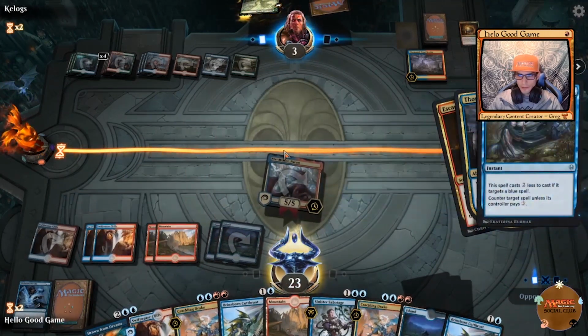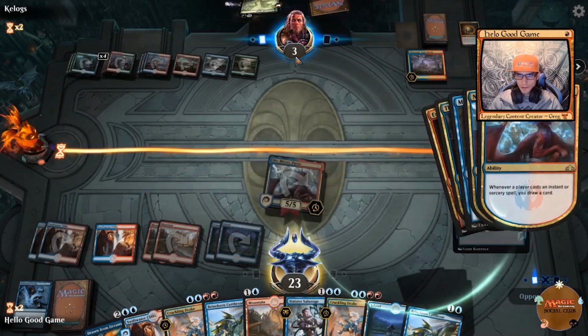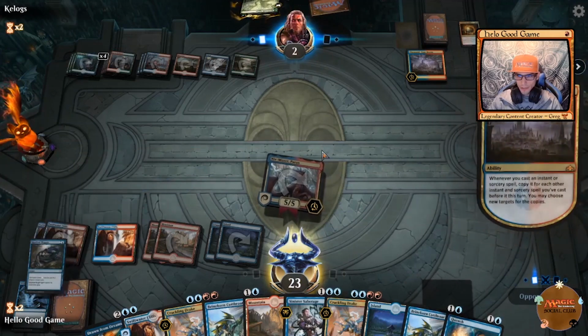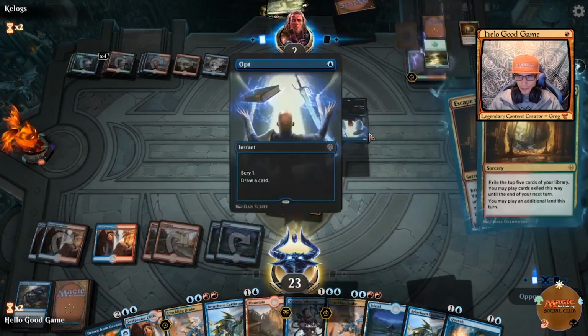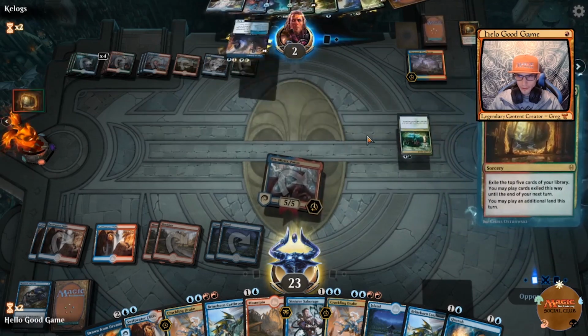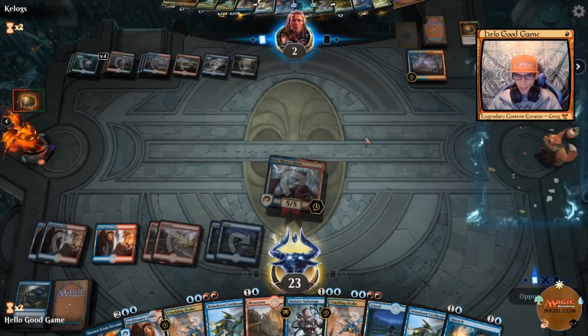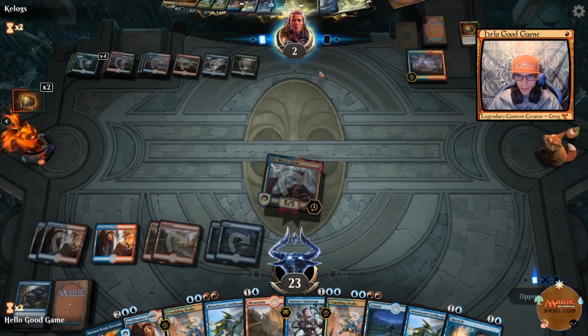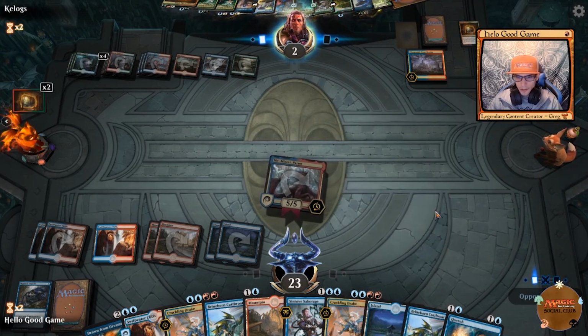We can Mystical Dispute that to deal more damage, and then we can also send in another Mystical Dispute, I believe here. Could we not? I guess we countered the wrong thing. Regardless, I don't think it matters. He's out of mana, and we're attacking next turn.